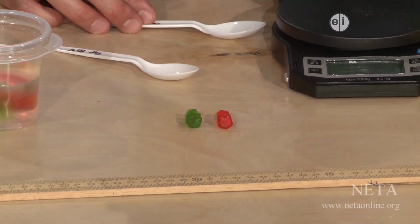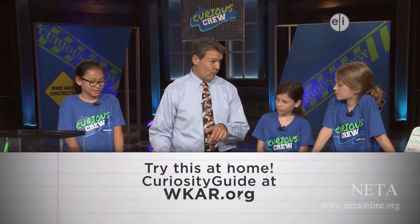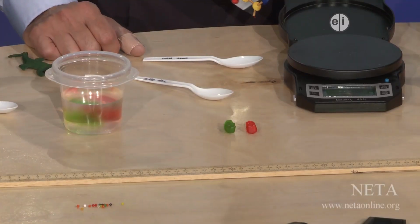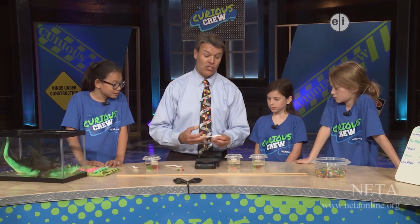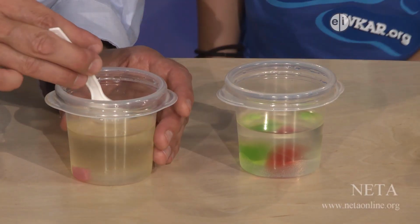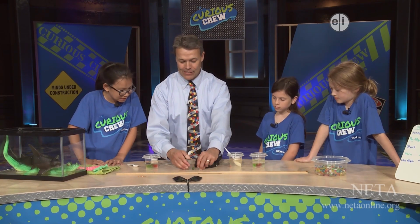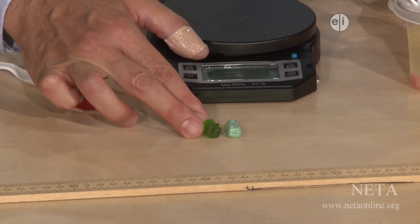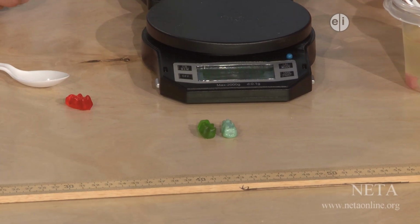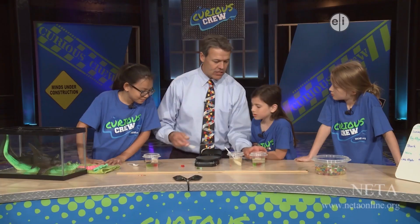Now, I've got a couple of gummy bears here. You guys ever eat gummy bears? Yeah. Oh yeah, they're so yummy. Okay, but I did something to these gummy bears yesterday, and I put some of them in different kinds of water. I put some in distilled water, I put some in tap water, and I put some in salt water. I'm gonna pull out one from the salt water container real quick, and I'm just gonna put it next to one of these so you can compare. So, what do you notice first? It shrunk! Oh, that poor little gummy. It looks like it changed color a little bit too.